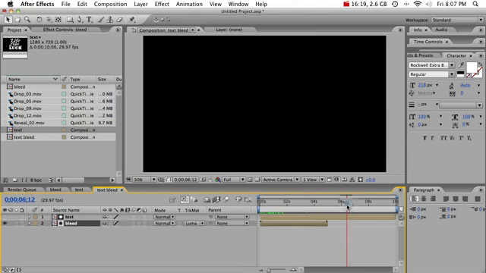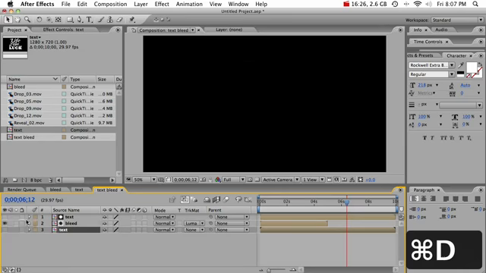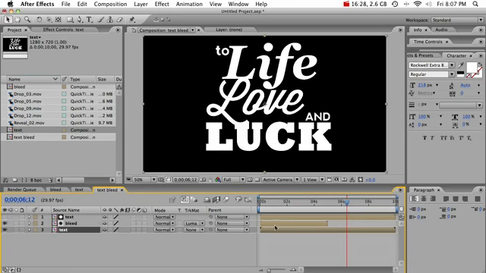Right? Now what I'm going to do is I'm going to go ahead and Command D to take that text, and I'm going to toggle it, and I'm going to bring it out here so that at the end of 5 seconds, whenever that last one went away, the new one comes up. So I want to make sure that's exactly at 5 seconds, which it is, so it meets right there. So that means that whenever this one ends like that, the new text layer that doesn't have any track mat or anything on it comes up, so it stays throughout the entire 10 seconds.